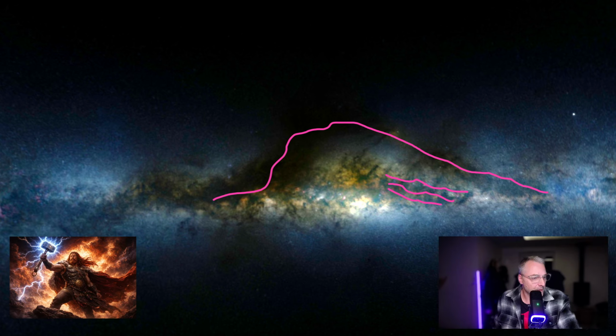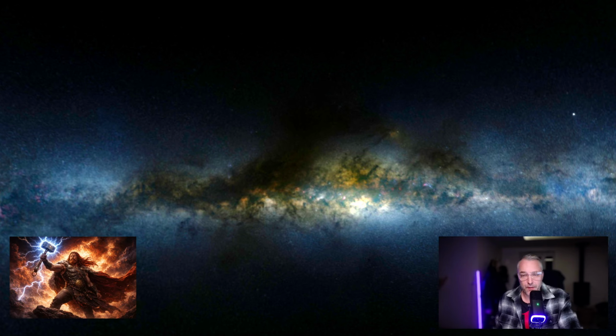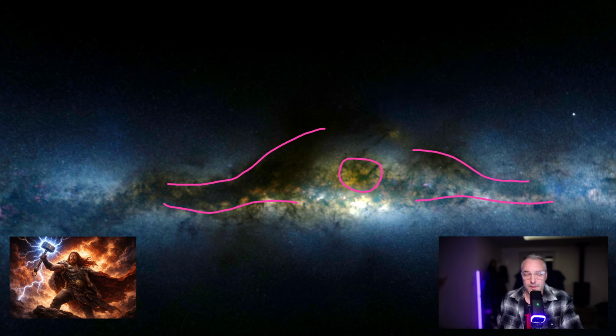let's move on, because Thor also got some equipment. He got some gloves, and the name of the gloves is Jarngreipr, which means iron grippers, gloves which can grip the hot iron, which is the dark shadows here on both sides of the Milky Way center. And here we got the hot iron, of course, but there's more.